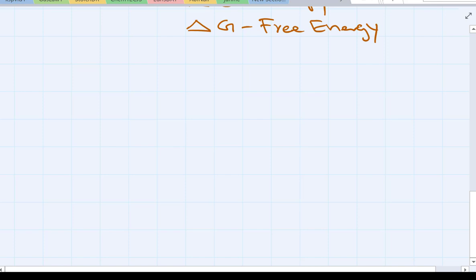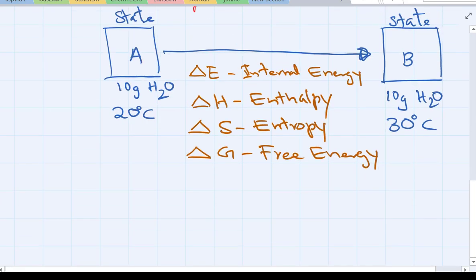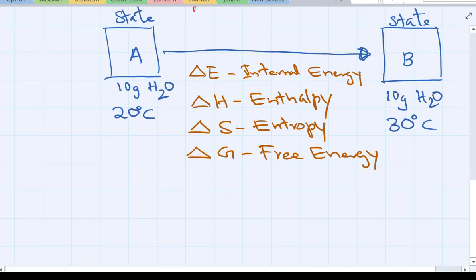Now you can think, what are the state properties? State properties are like, let's say, you are here in this town, Vancouver. And the city hall, the mayor is the same guy whether you come by car or you fly by plane here.